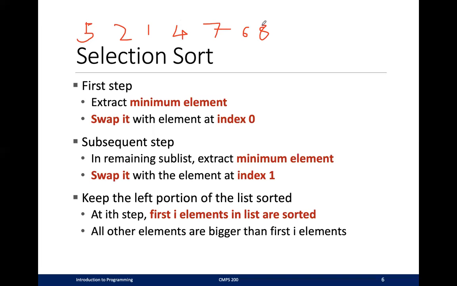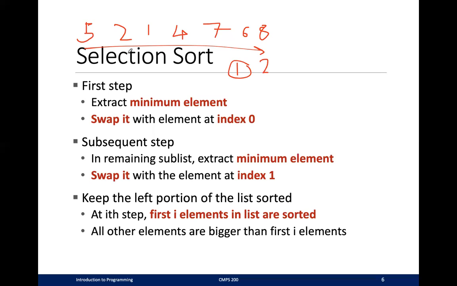Selection sort starts by saying, I'm going to pick the minimum element out of this list and put it in the first position. What is the minimum of this list? If I look at it, it's 1. So I'm going to put 1 at the first position. Then I'm going to look at all the other elements and pick the minimum out of them and put it next. 2 is the next element, and so on.